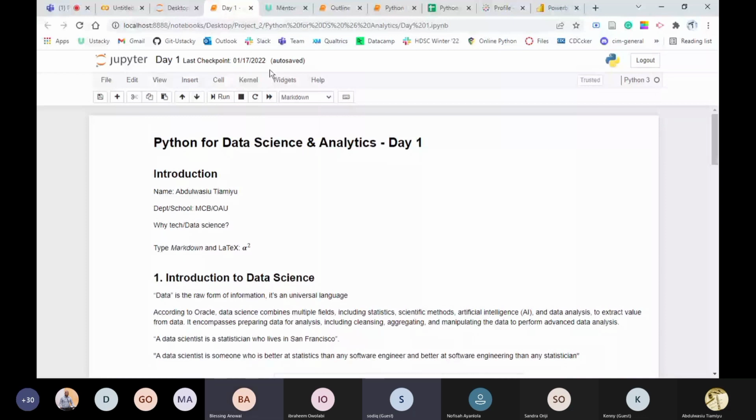I have a question. First off, thank you for the introduction. I think I'm beginning to understand what this is about. My question is, do we need to have a mathematical background to be able to understand this better?